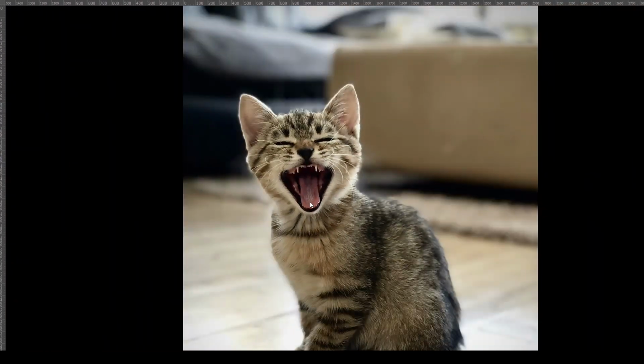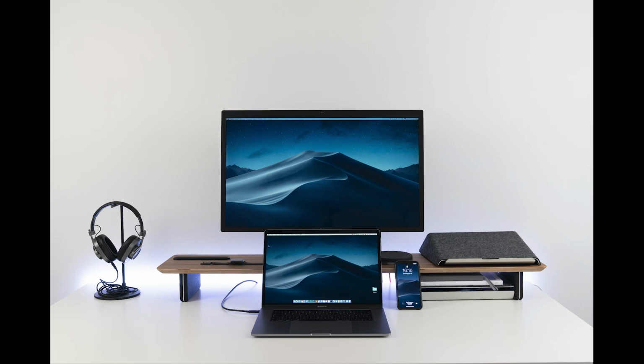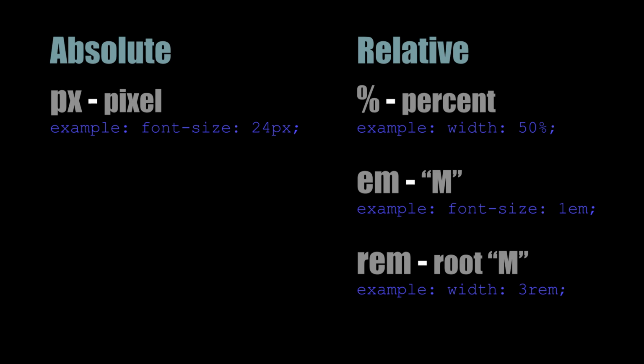Pixels are the individual sections of a display that make up the entirety of what is being displayed. As displays have a variety of sizes and resolutions, the size of a pixel will vary depending on the display it is on. While pixel size is relative to screen size and resolution, it is considered absolute sizing, as its size does not change in relation to another element or viewport.